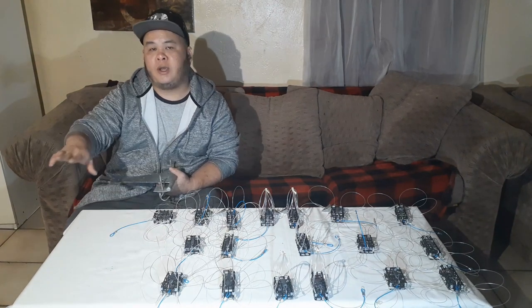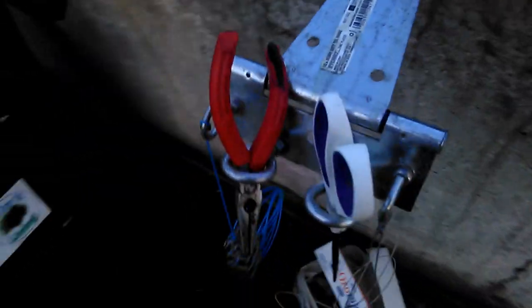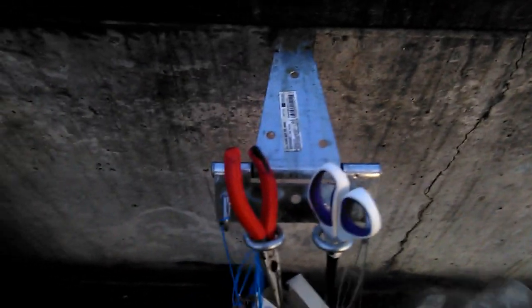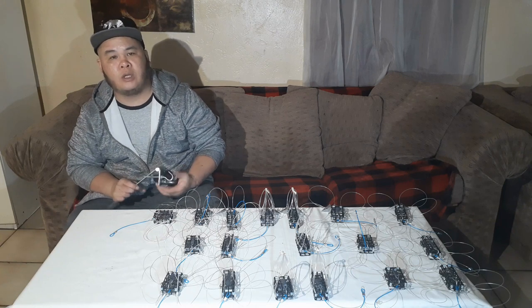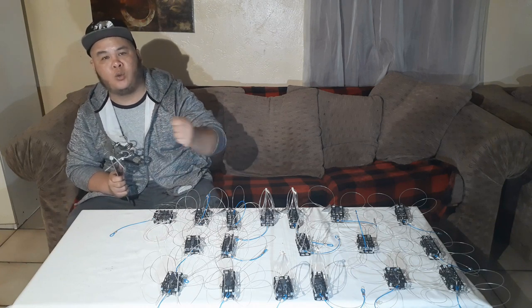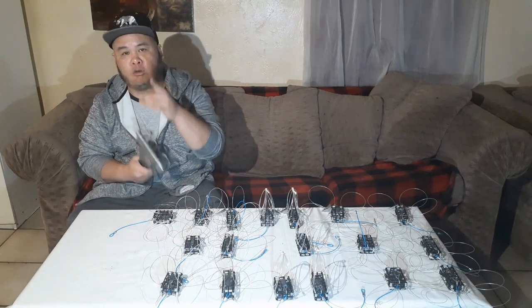This station allows you to keep your pliers, your scissors, your knives, whatever you need to bait your cage in one organized area, and with the wind blowing everywhere, it won't blow over the edge and fall into the water. You can also hang your pre-baited snares on there as well, so that you can switch them out in between casting. So again, the Moon Crab Bait Station, grab you one.